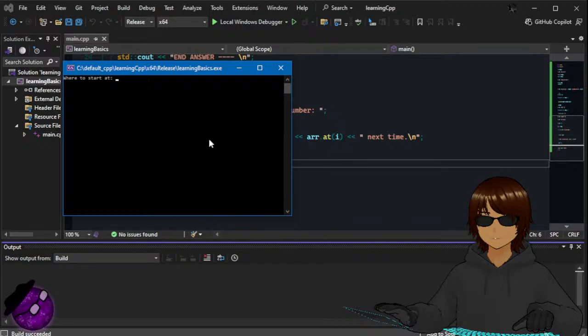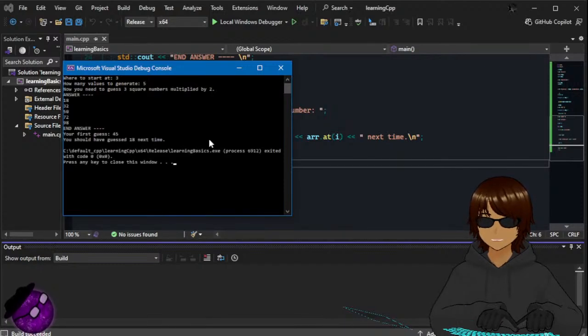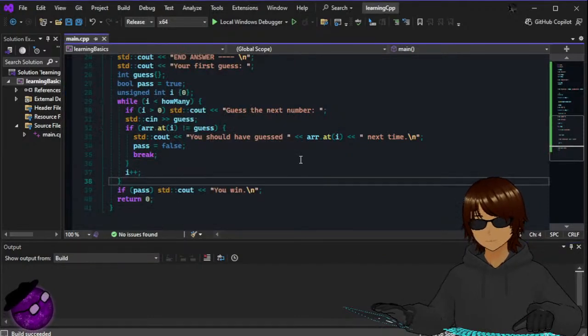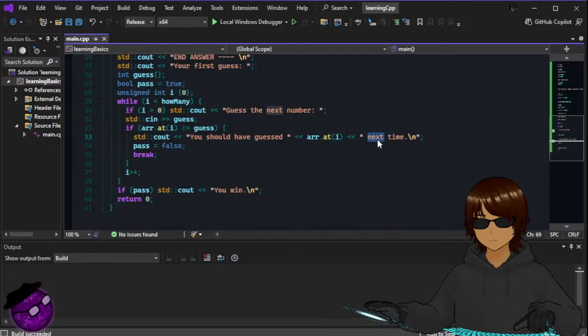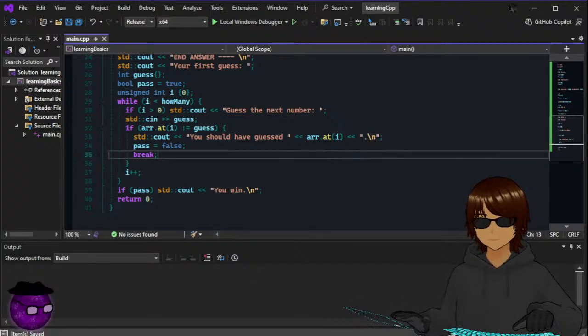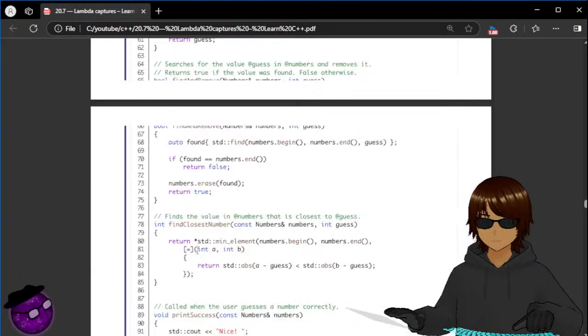So I will say way to start at, let's say, 3, generate 5, and then 45. You should have guessed 18 next time. Yeah, I think this is how we do it.